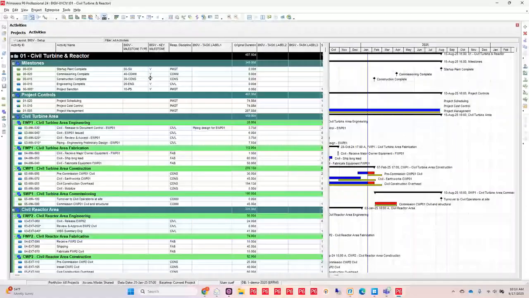Now, another thing that I can do is set this key milestone here. What that will do is allow me to display those milestones at the top of my Gantt chart so that when I am looking through, I can see them readily visible at the top. Again, I can control the shape and color that appears on that Gantt chart.